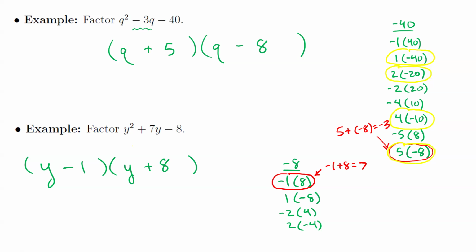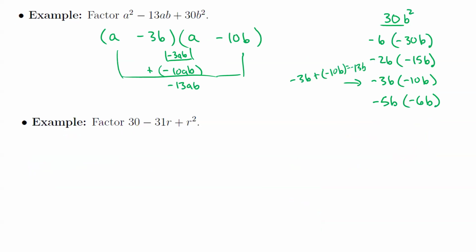Same thing down here in this example. I really knew before I even thought about it that hard that that one's a possibility and that one's a possibility. Why is that? Because the middle term was positive. Okay. So just trying to save you a little bit of time on these.